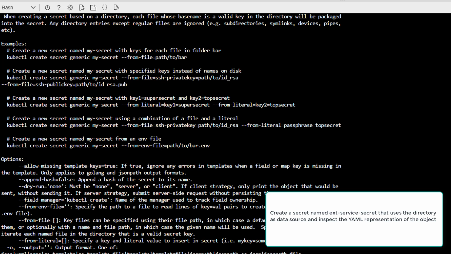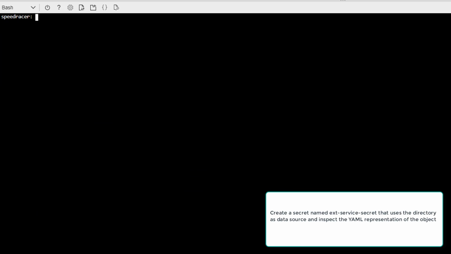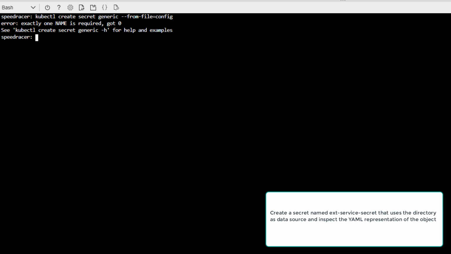And we're going to do this one from file. From file equals config. Oh, forgot to give it a name. And we're calling it ext-service-secret from file config.